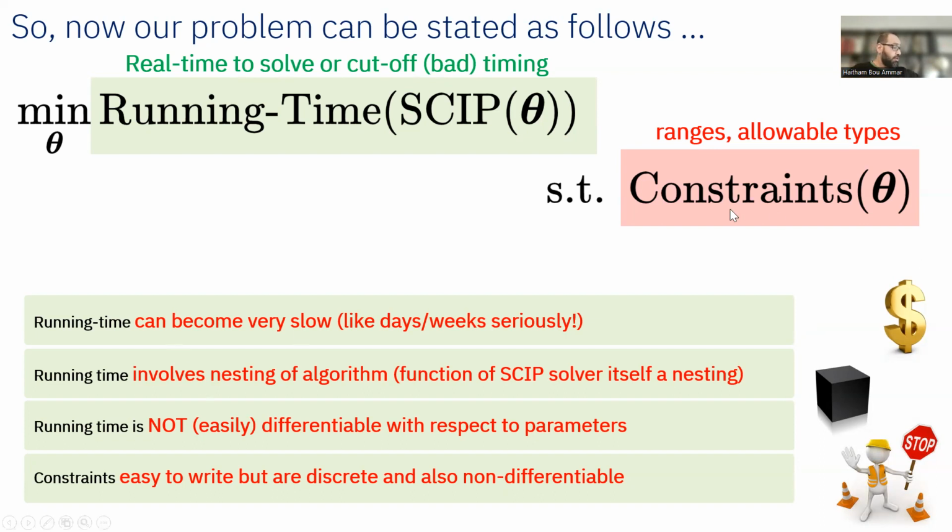And here we would like to actually meet these constraints, about these allowable ranges and so on. So yet again, in this set of important problems that will cover a broad spectrum, ranging from simple production planning to energy minimization problems, we have a setup which requires us to minimize a function with respect to theta, in this example. But this function is a black box because we cannot write it in a closed form. And it's expensive to evaluate because it can take days or weeks to evaluate a trial of theta.